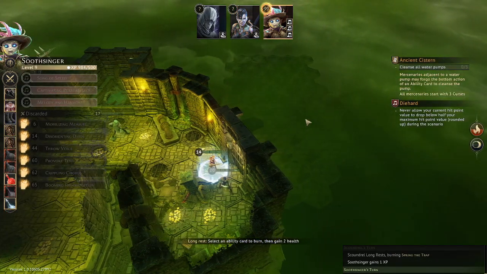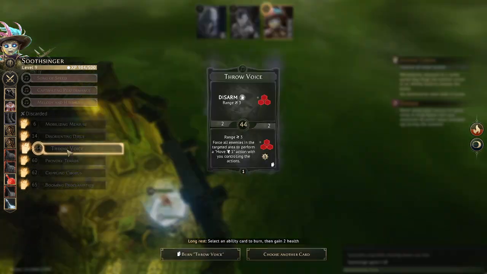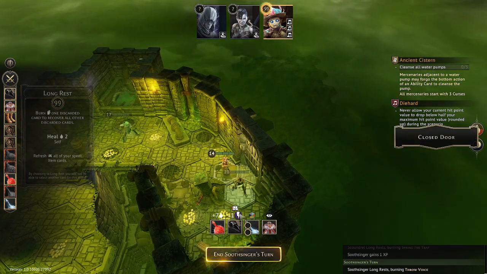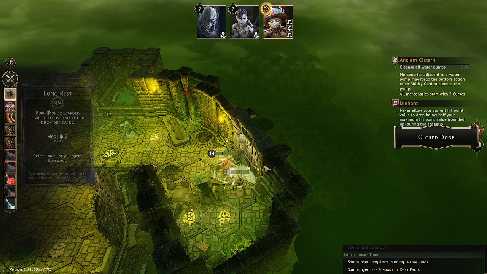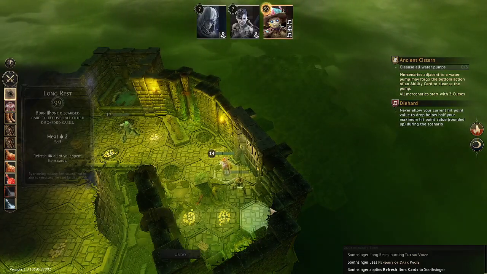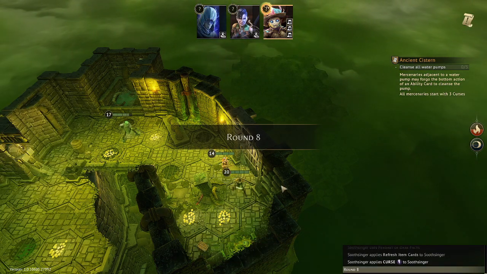Now, this might be the boss room, or maybe this one, not this one. So yeah, Throw Voice can go, because we have enough disarms. Let's actually play that beautiful tune and bring back both of our stamina potions. And her turn, and that's it.